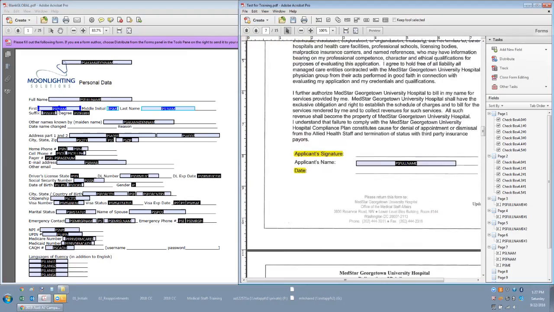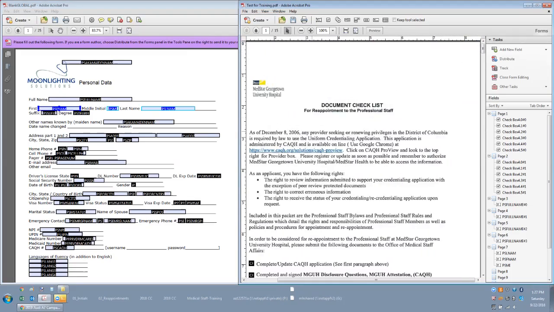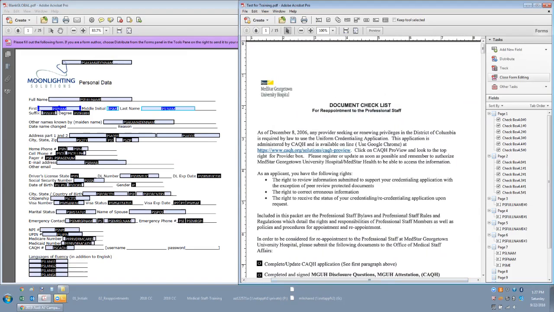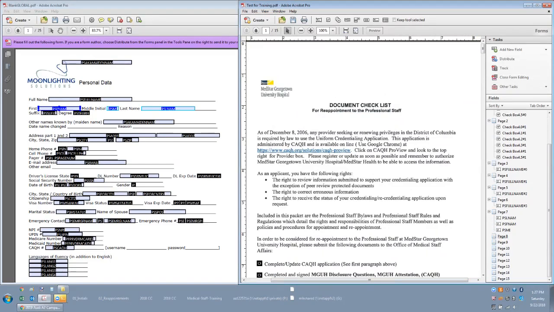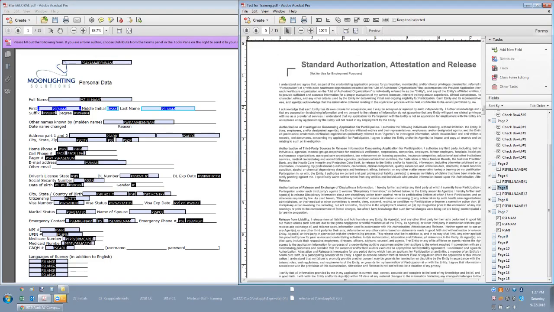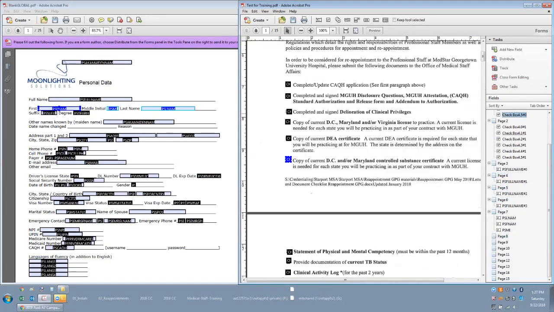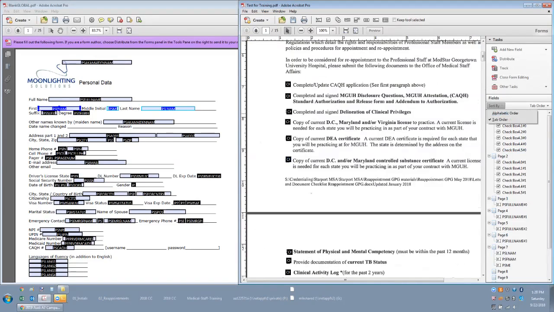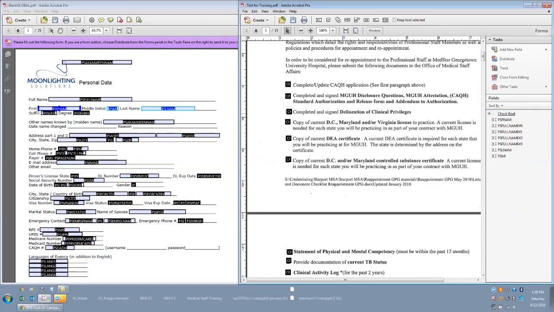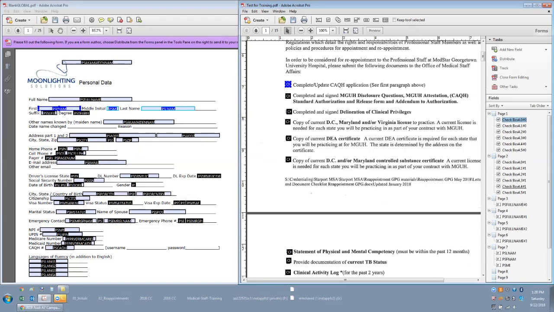Okay, now that I've placed a few fields, I want to go back to the first page. And you can see over in the right-hand side all of the fields that you've added and what pages they've been added to. At this point, what I want to do is check my tab order. This will not be the final tab order. This is just a check. So at first, I kind of do a hard reset and tell it to sort by alpha. And then I change it to sort by tab order. And over here under tab order, make sure that it says Order Tabs by Row.